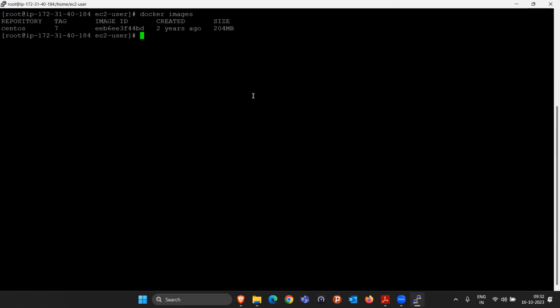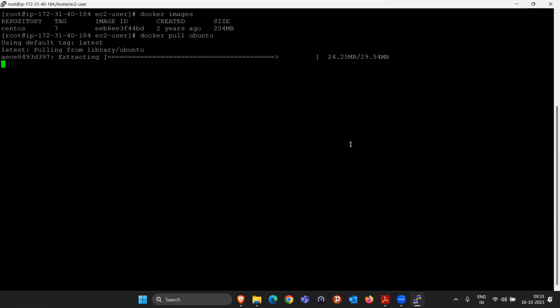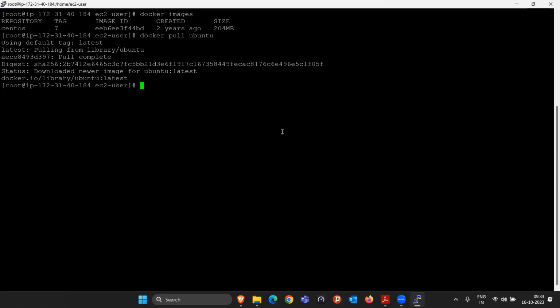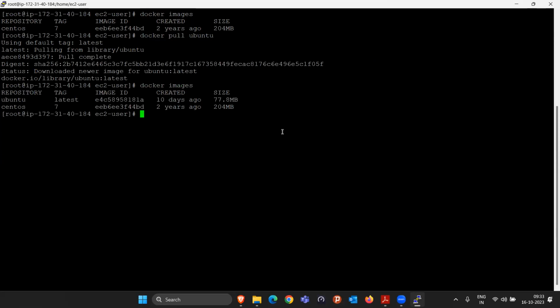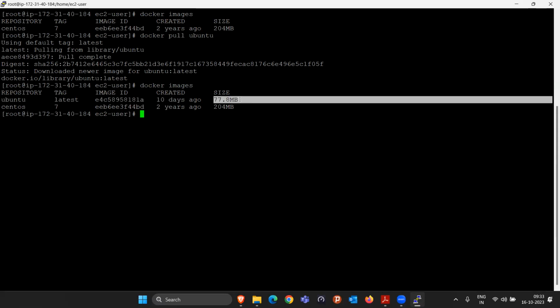Tomorrow if I want to download one more operating system, I can simply run the command here: docker pull ubuntu. If I press enter, what is going to happen? It is going to pull the Ubuntu image from Docker Hub. And this is not 4.69 GB or something. It will be less than 70-80 MB. If I run docker images, see, they have given 77 MB as the size.